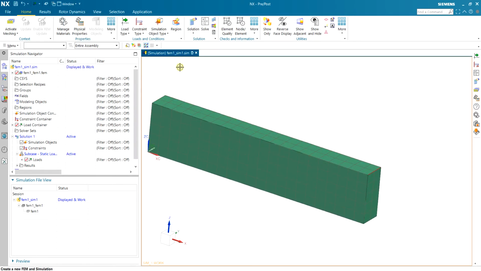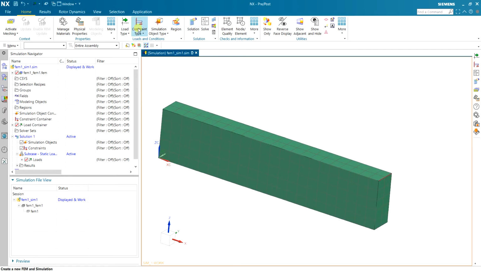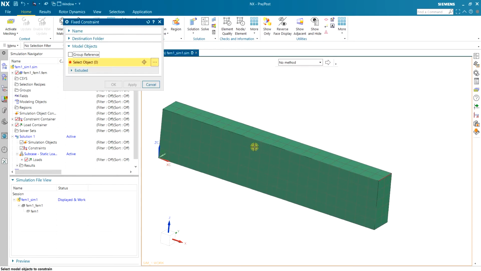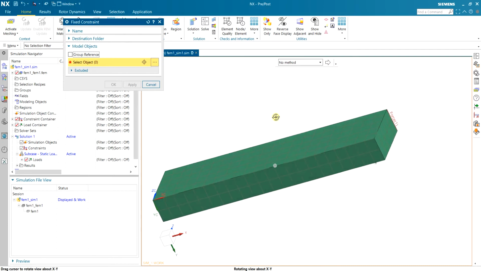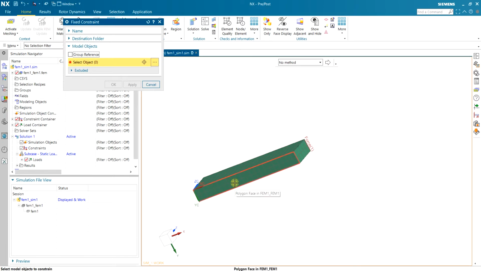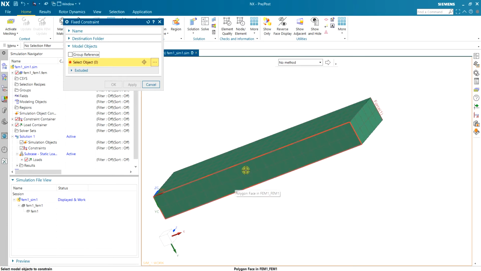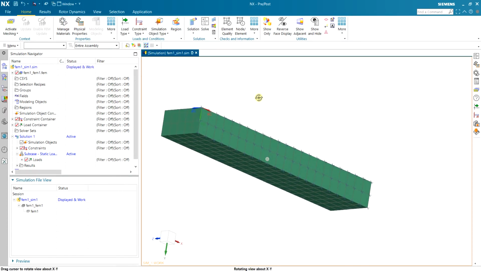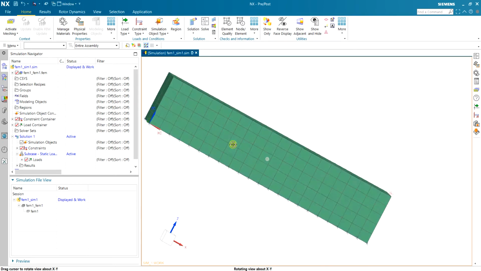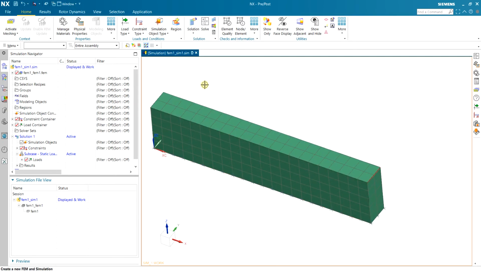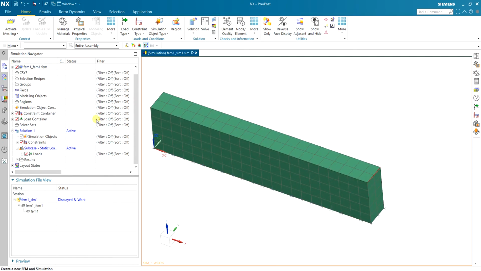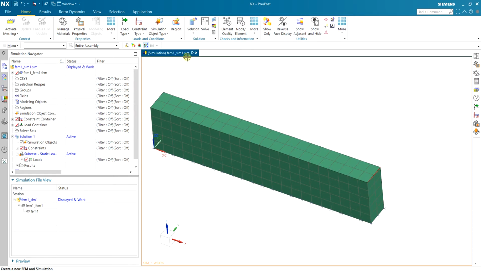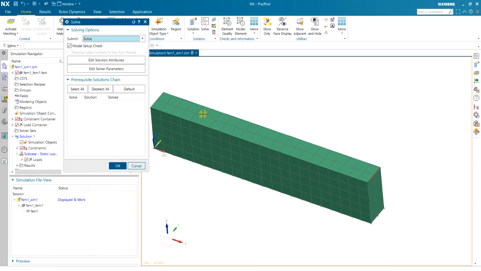And then I want to fix this plate here. So as you can see now all the nodes are fixed. And the rest I think is okay, so we can move to solve and click OK.